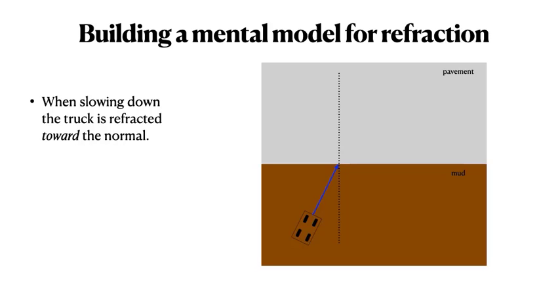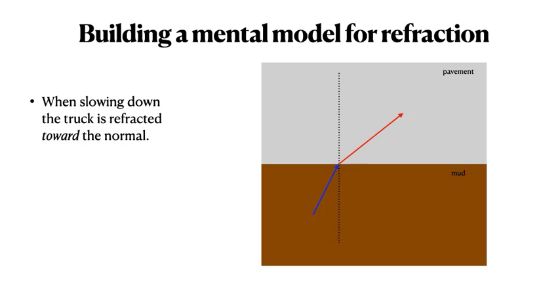Now, if we stop and think about this, which tire is going to hit the pavement first? Well, it's going to be this front left tire. And when that front left tire hits the pavement, it's going to get traction because it'll now be on pavement. The others will still be in mud. So it's going to speed up before the rest of them do. And when that happens, the truck is going to follow a path like this. It'll bend and turn a little bit because that front left tire got traction first. And so the path will now look like this.